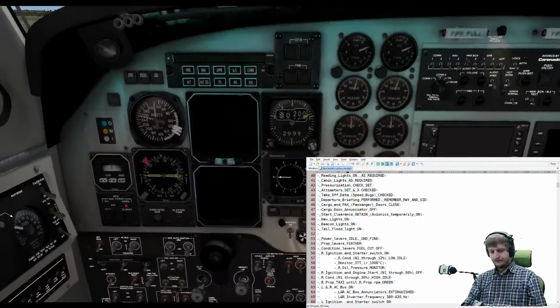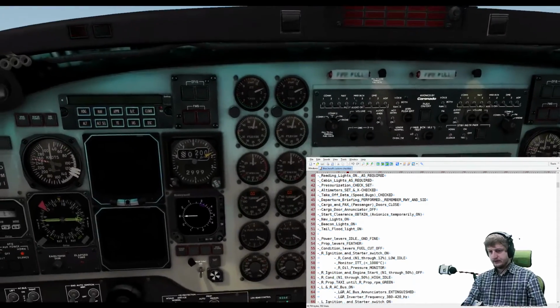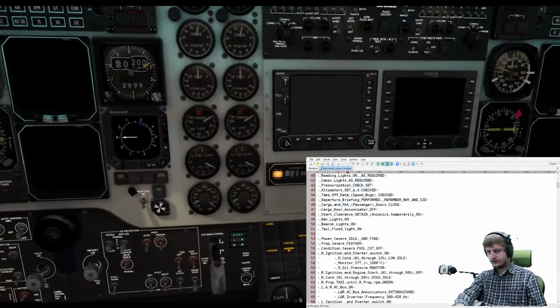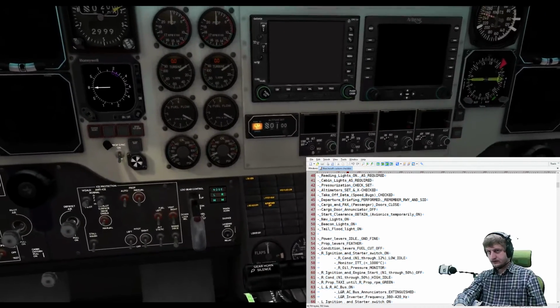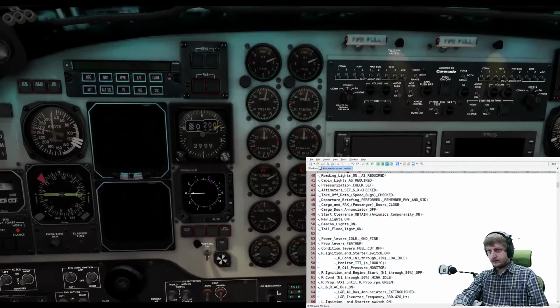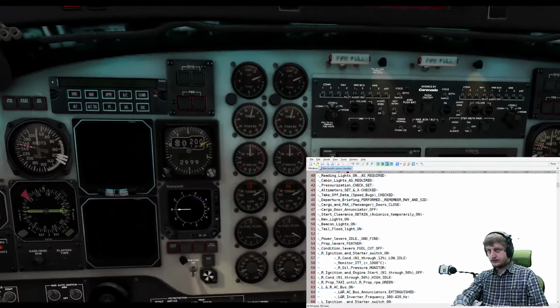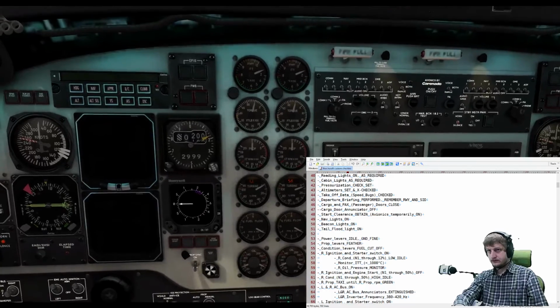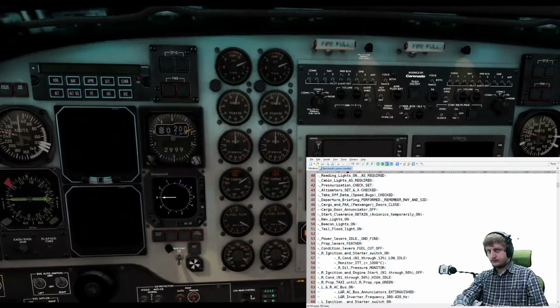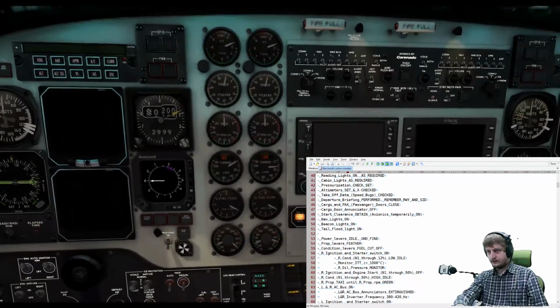So left starter, and we will raise to idle. So we'll monitor. That's wrong engine. This engine should be started. Once we are through 12%.